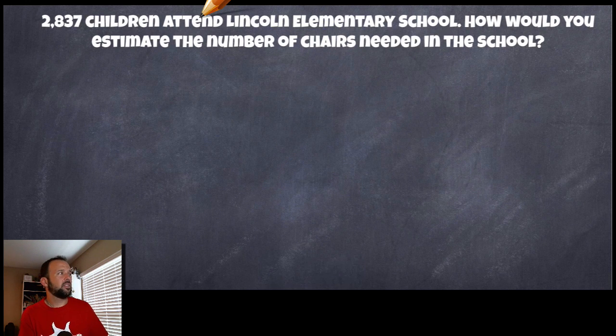All right, so this one says that 2,837 children attend Lincoln Elementary School. So how would you estimate the number of chairs needed in this school? So if we have 2,837 children, and you wanted to get an estimate on how many chairs you would need for those kiddos, what would you do? Where would you round to? How would you kind of defend your answer there? What would your estimate be?